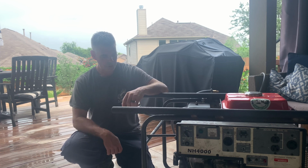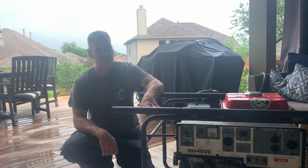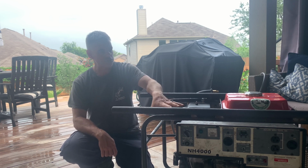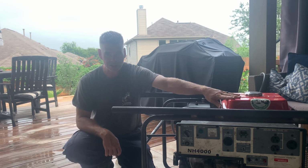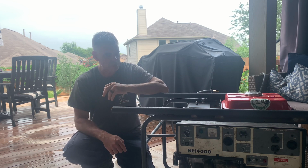But overall, this has been a great learning project, from getting this thing initially, doing all the work, troubleshooting electronics, getting the starter working, getting the fuel system working initially, to doing this, to welding the gas tank bracket in, putting the gas tank in. It was just a really good learning experience.